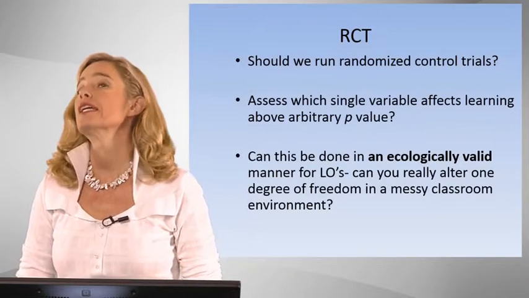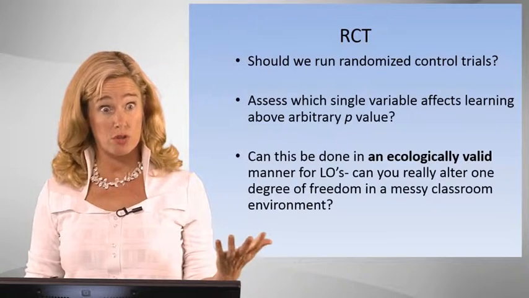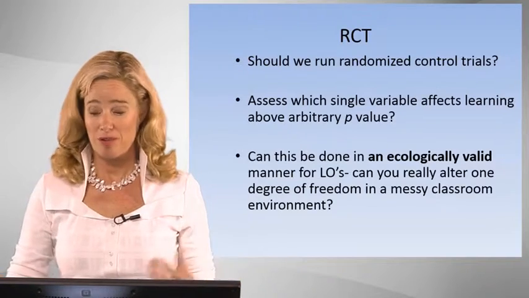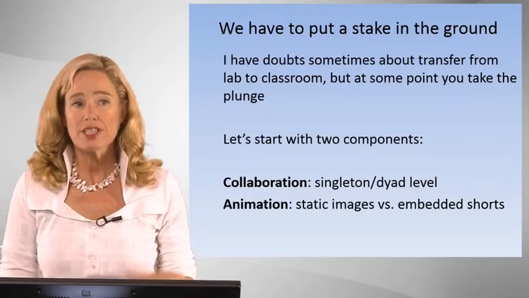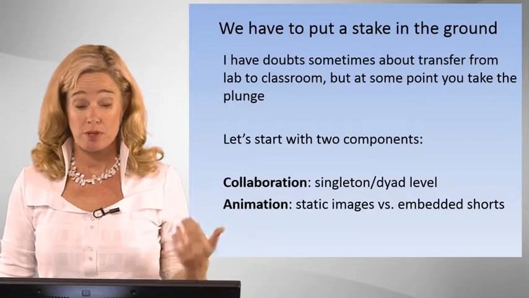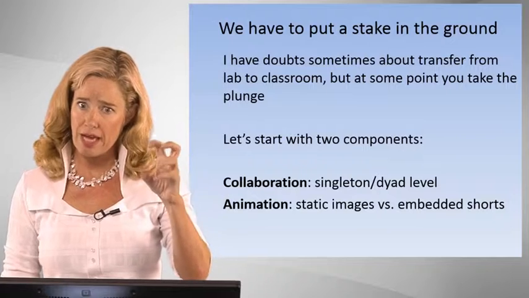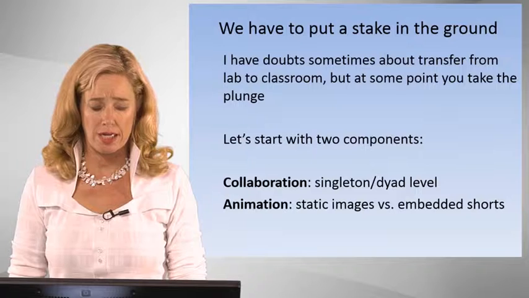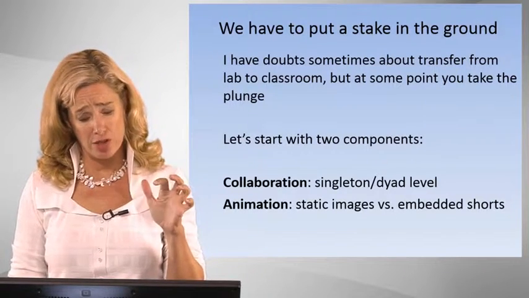Can this be done in an ecologically valid manner for learning objects in a classroom? Can you really alter, with 1 degree of freedom, what's going on in a lesson in a messy classroom environment? That's hard, perhaps impossible. But we really do, as learning scientists, have to put a stake in the ground at some point. And I have doubts sometimes about transfer from a lab situation to a classroom. But at some point, you take the plunge and you look at the components that make learning effective. So I'm going to talk to you about an article that came out a few years ago that really looked at these 2 ideas of collaboration and animation.